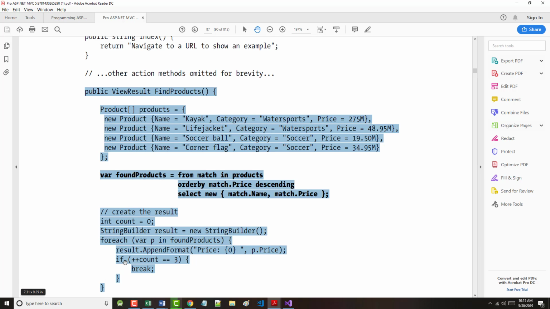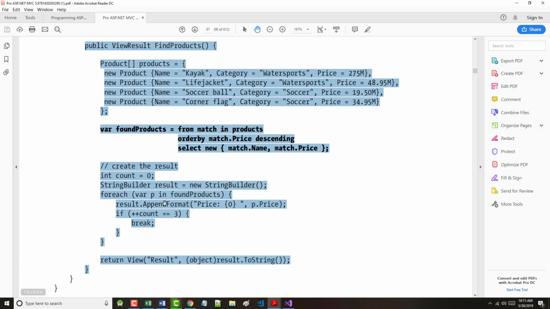So what the author has shown you right here is a new method, but the crux of it, or the important part, so to speak, is right there. So first of all, let's look at the 3 highest products. That would be the kayak, the life jacket, and the corner flag. The soccer ball would not be returned as part of this.